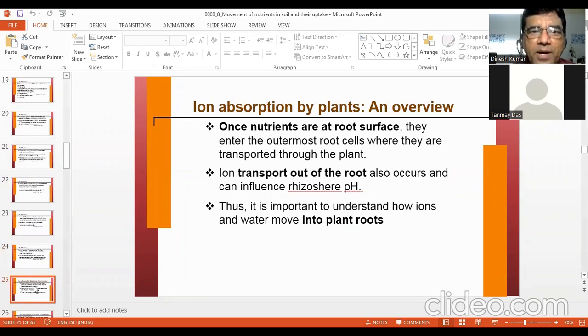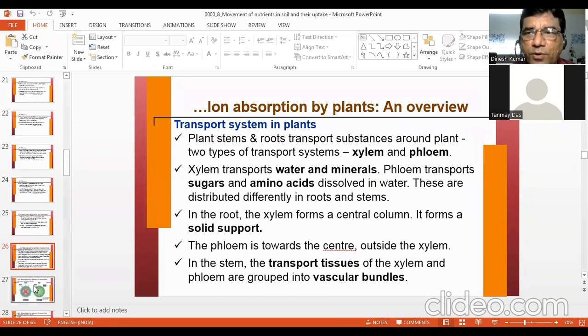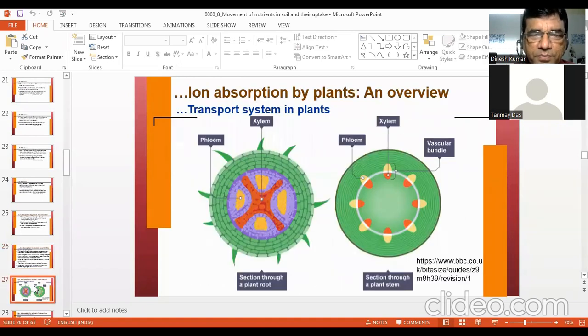I gave you some fundamentals, some basic aspects related to ion absorption. But before that, you should know what the different parts of the root are. They are important. And for this, last night I sent you very clear and very simple information in the form of 2 chapters. They deal in detail. In the first, you will see root structure, what the important parts of the root are, and what their roles are. So you must know it in the simplest language there.